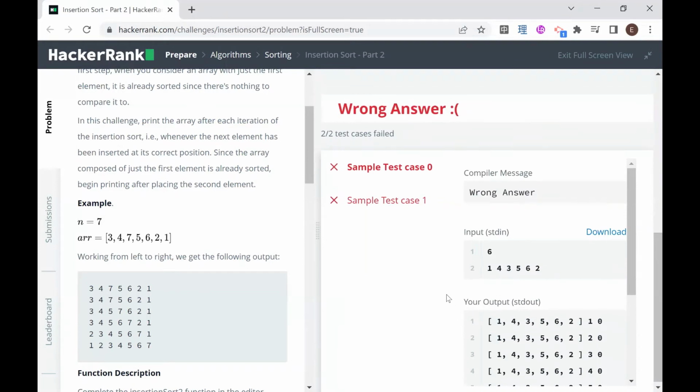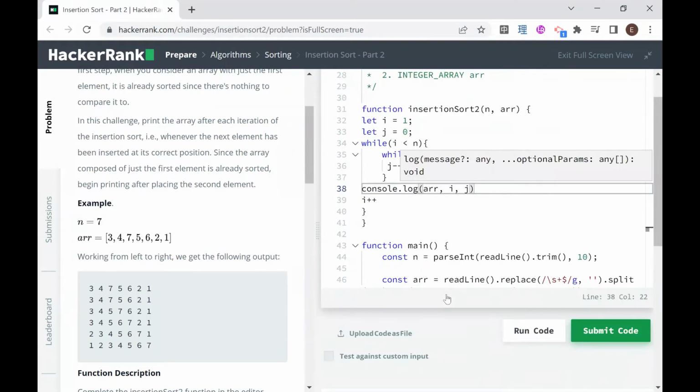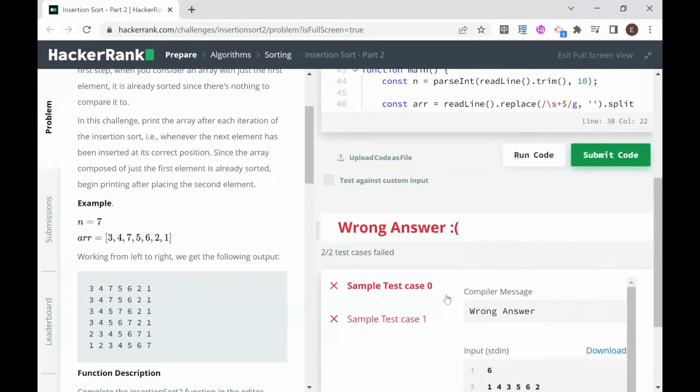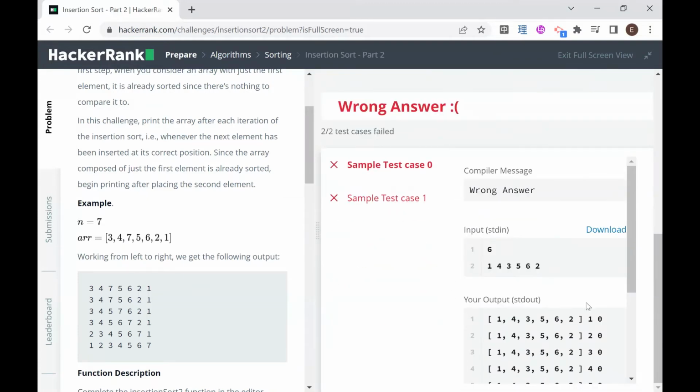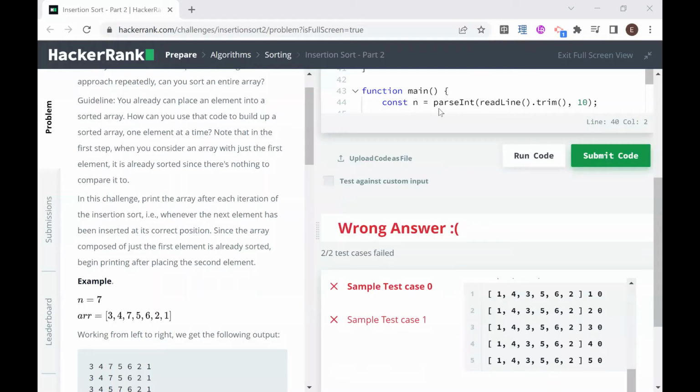As we see, the first time we run, I equals 1. I seems to be working quite well, but we can see that we have a problem here with J.